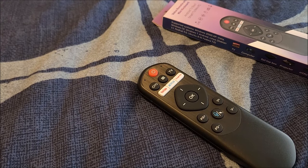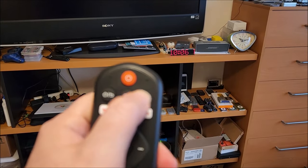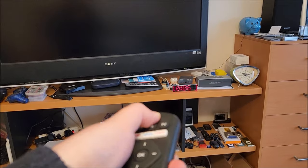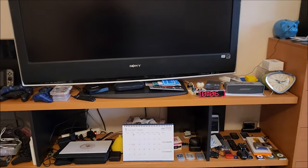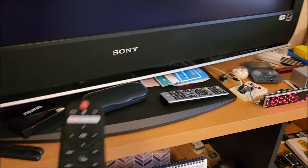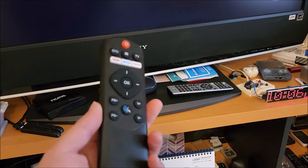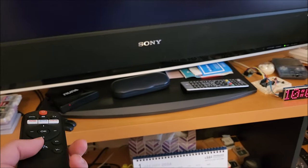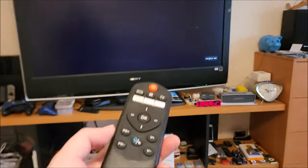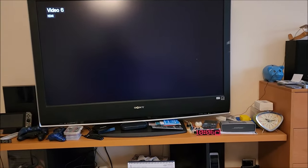Okay, so here I have my TV. We have the remote here — make sure it's in the flashy-flash mode. When I press the power button it turns red, indicating it's sending the IR signal, and it just turned on the TV. We have my Android TV box here with the USB dongle — it's one of these tiny slimline dongles. One complaint: there's no slot to store the dongle for travel, so you have to make sure you don't lose it. I'd just carry a sandwich bag to transport everything together.